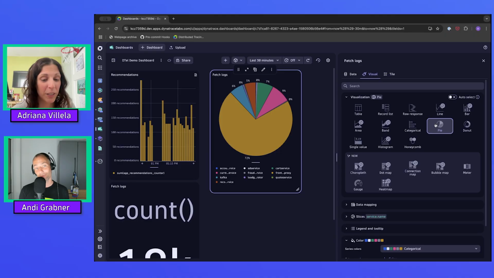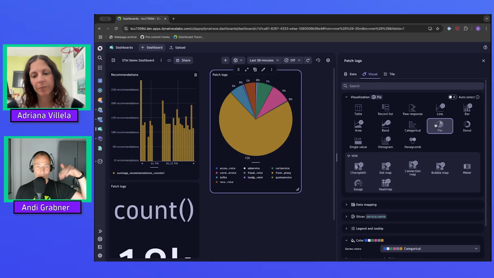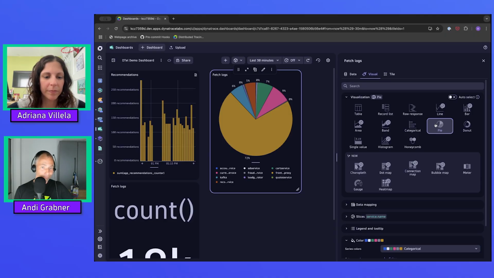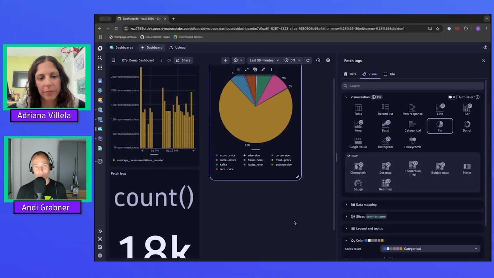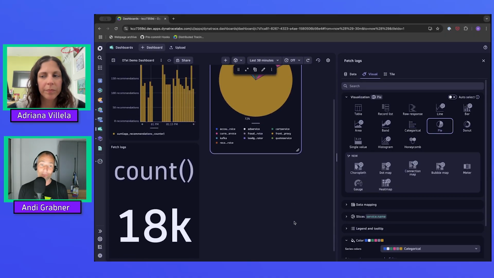logs: front-end proxy. And we have the total. So we got the total log count, that's 18K, I think. And then if you want, you can again, for whatever service, just say, and here are all of the individual, let's say, last 100 log lines for that particular service. It's pretty cool, isn't it?